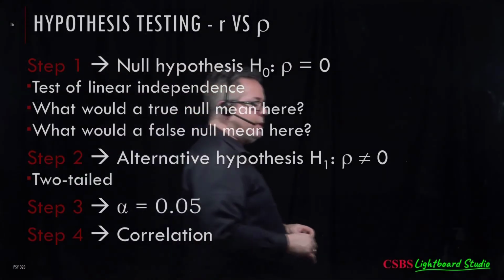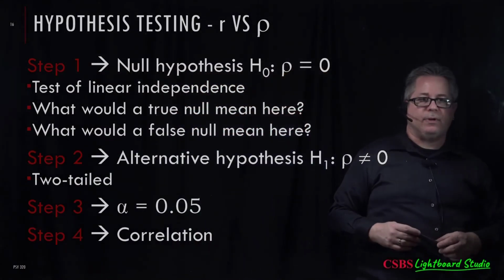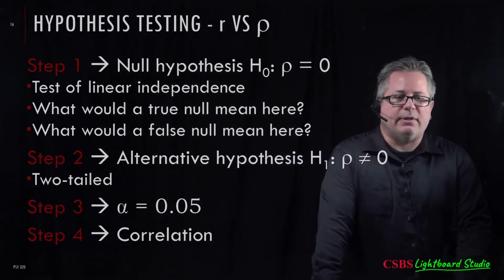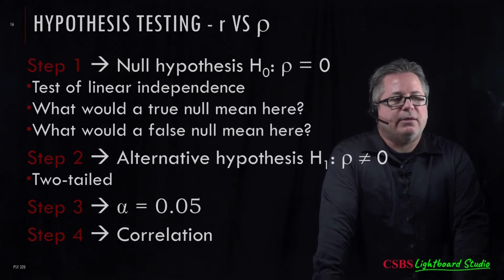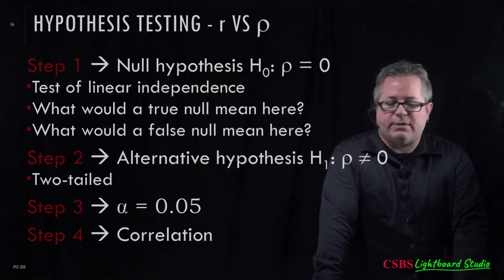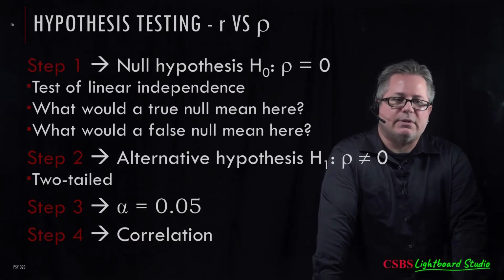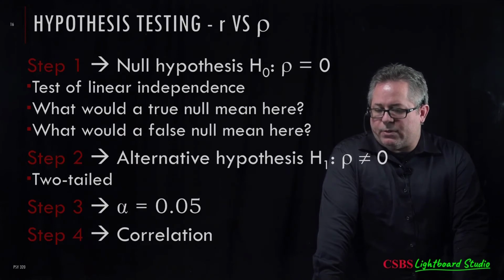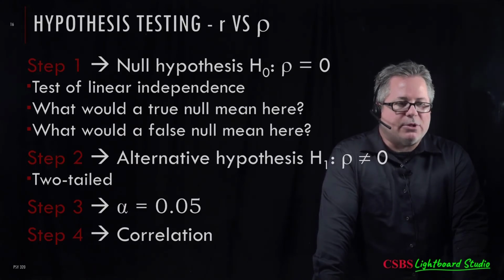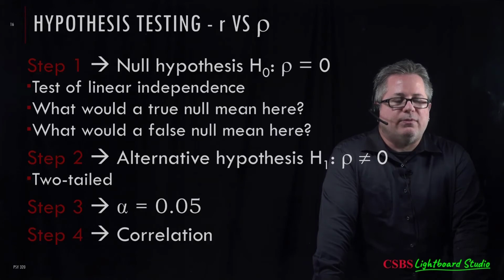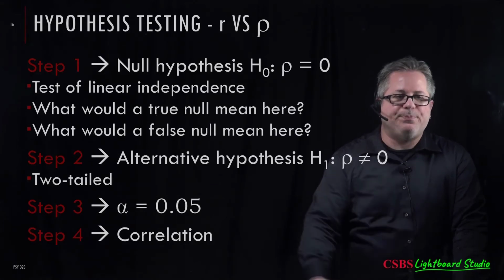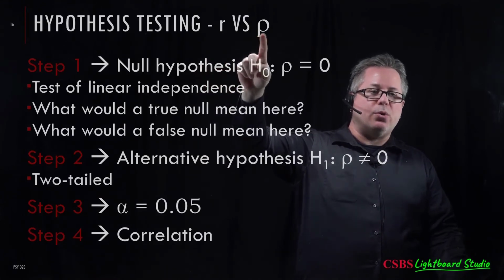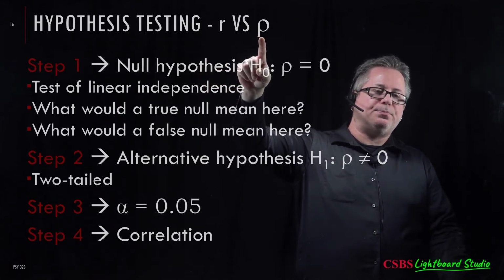So let's talk about our hypothesis testing steps here. You can see those, step 1, step 2. They're a little dark, but I think they're visible enough. Step 1 is to state our null and alternative hypotheses, just like before. Nothing's changed; we're going to do the 7 steps. The thing here is that there's a new bit. When we talk about null and alternative, we always state them in terms of population parameters. We've not talked about a population parameter for correlation. So we're going to be testing R, which is our sample value, versus rho, the Greek letter rho.